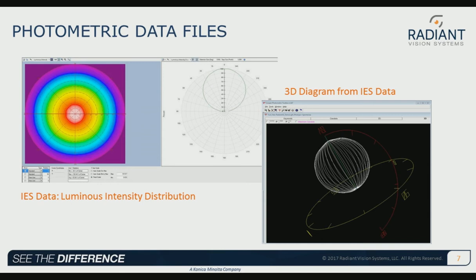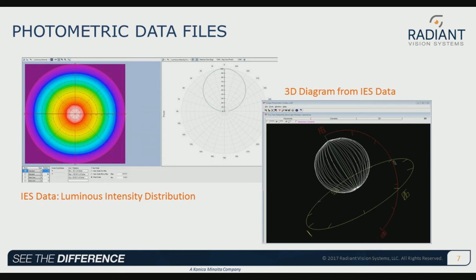Alternatively, you can think of your cursor placement on this plot as corresponding to your view angle of the source itself. Next, on the right, we have an IES file viewer looking at the same radar data. However, in this case, a data point at a greater distance away from the origin now corresponds to higher intensity values, rather than the false color representation in the graphic at the left.